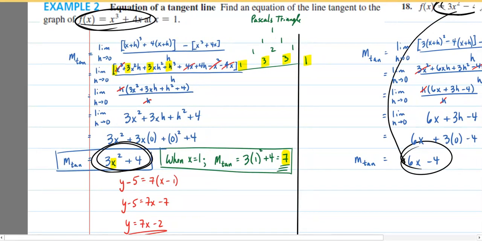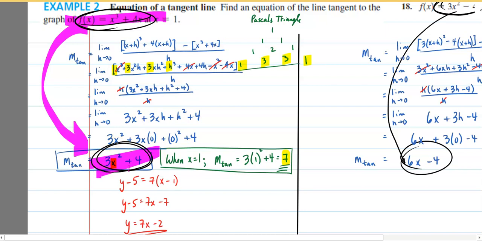We'll talk a little bit more about the tangent line in just a moment, but for right now, I want you to look at the original function f of x and the resulting slope of the tangent line function. I want you to start looking for patterns, and maybe you've seen some already in the examples. How did we go from this original example or original problem to this result? Do you notice any similarities between these two functions?